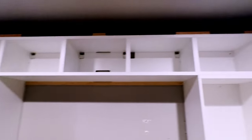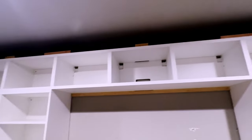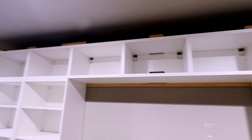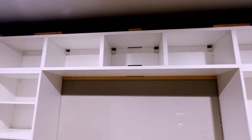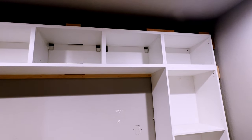So yeah, that brings us to this top row. Trying to figure this out was a little more of a challenge. At first I thought, okay, I'd install that piece and I'd install that piece and then figure out how to hoist the middle piece up there and hold it in place while screwing it to the neighbors. And I didn't like that idea. It was too unpredictable. And I really didn't want to fall off a step stool and be crushed by one of these things either. So I ended up assembling this whole thing.